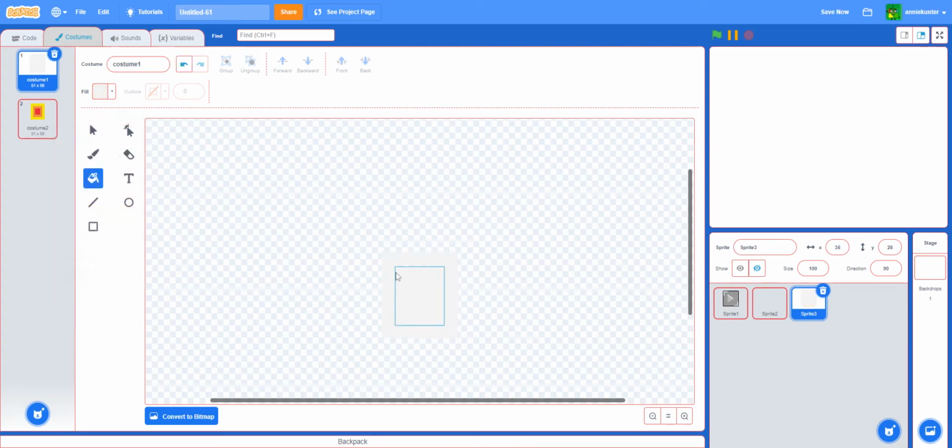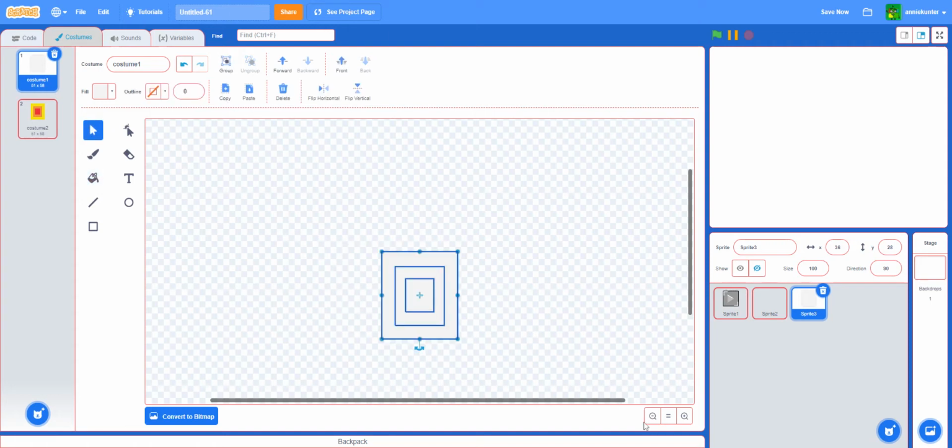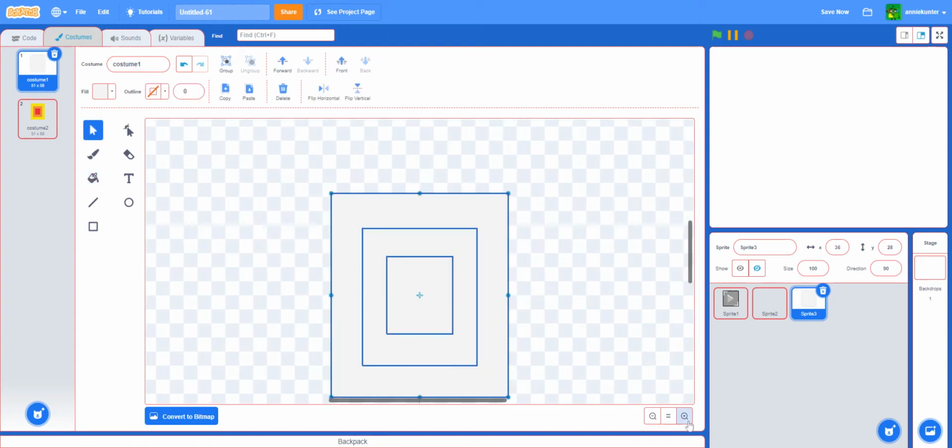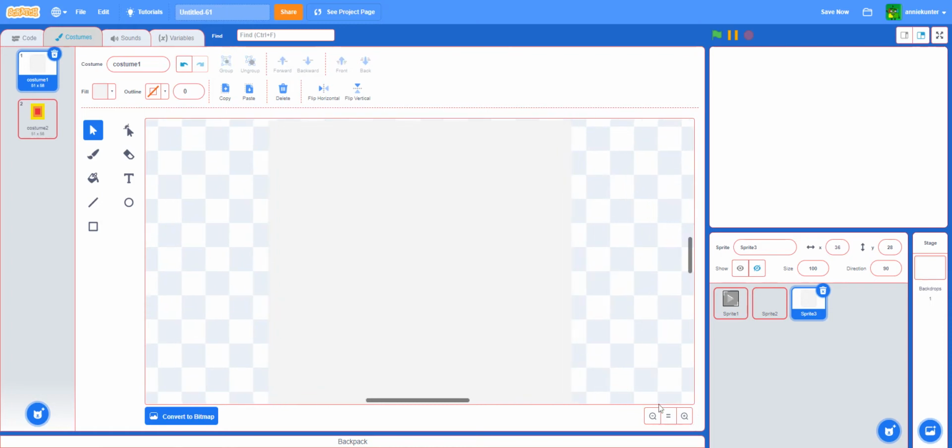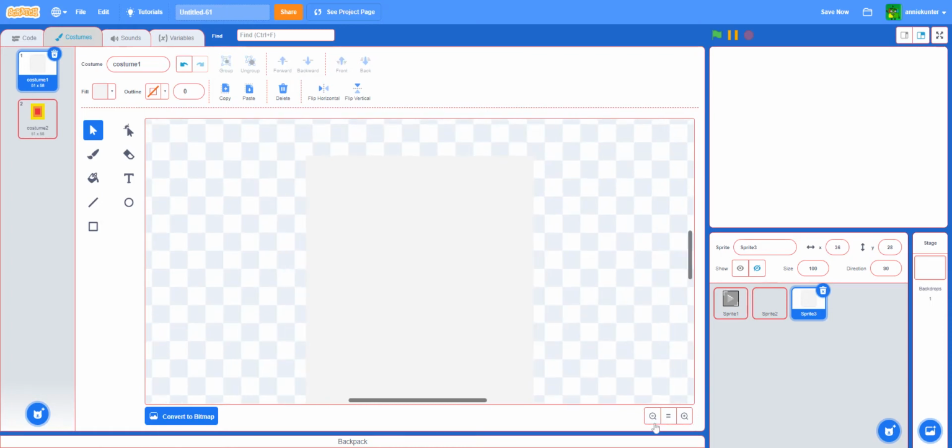Like that. Okay, so there is your little rectangle. This is your first sprite.